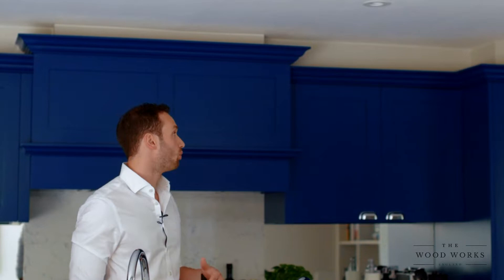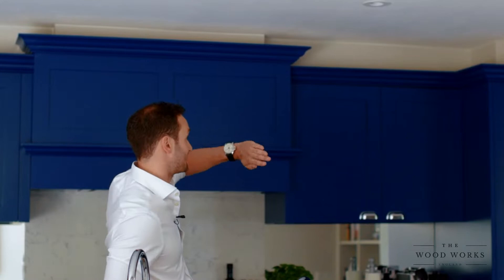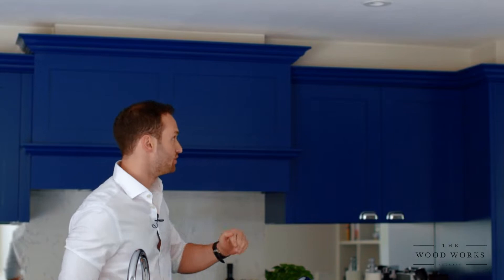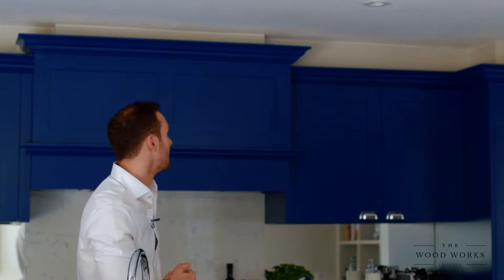So what we've done here is a set-back painted infill. Effectively it's prime MDF — it's set back from the top of the units and it joins the units to the ceiling. This is then painted and decorated afterwards to all blend in with the walls and ceilings around. So there's no dead space or cavernous gap between the front and the back of the unit. It just is a much smarter design.